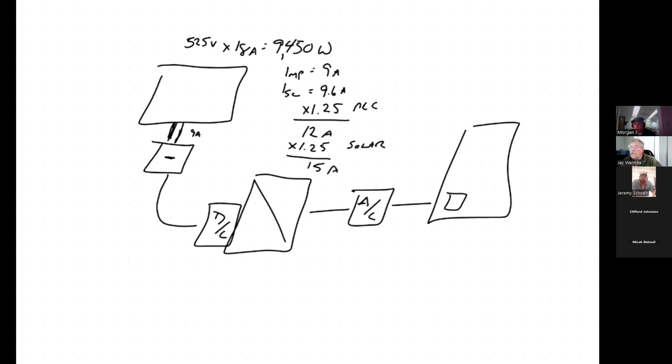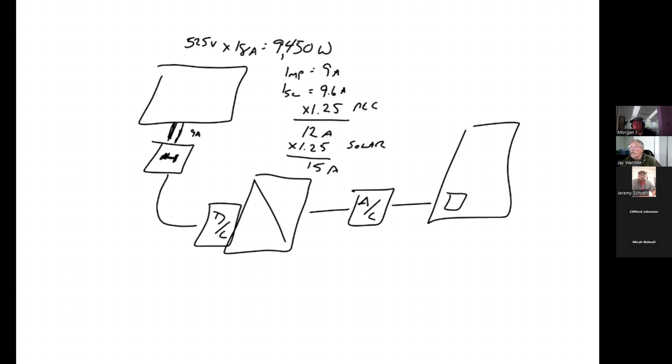Can it? Well, it's 12 gauge. Yeah, it's designed to carry 20 amps. So we're fine. Now let's assume we put a breaker in here or a fuse. What size fuse are we going to use? 15 amp. Right. You round up to the next available size as long as it's less than the capacity of the wire. So 15 amps. So we'd have two 15 amp breakers or four 15 amp breakers there. The wire is rated for 20 amps, but the breaker is going to trip at 15. So we protected the wire.